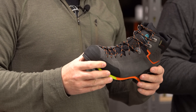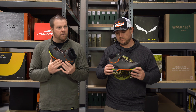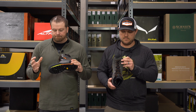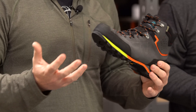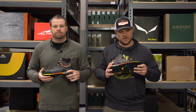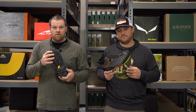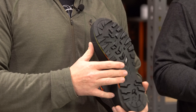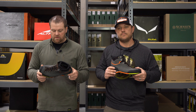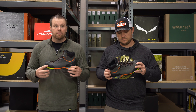It comes in right at two pounds, eight and a half ounces. It's an uninsulated boot. It does have a rubber rand on the toe portion of the boot — not a full rubber rand around the entire boot. It caters a little more flex that way, but it does give you protection against abrasions in rocky, outcrop country. It has a full Gore-Tex liner, so it is a fully waterproof boot with a suede upper. It does have a full Vibram sole. It is a little different than the other Scarpas that we carry — you can tell it's more catered towards the hiking crowd, so it's a slightly less aggressive lug, but it does travel really well.